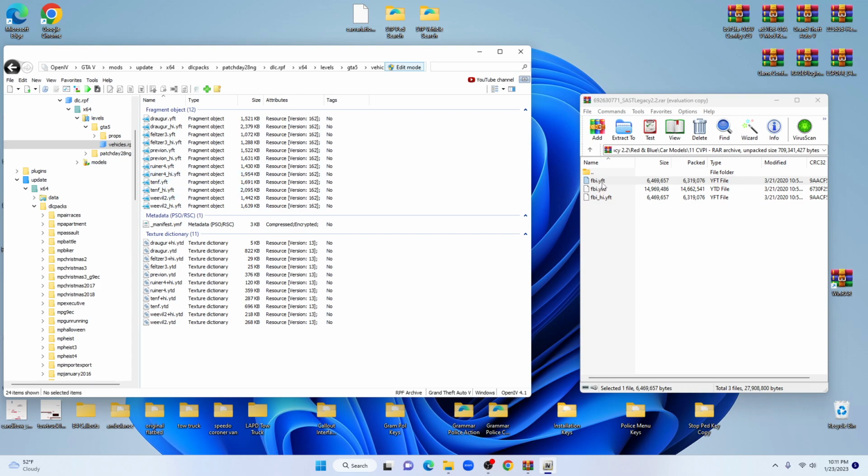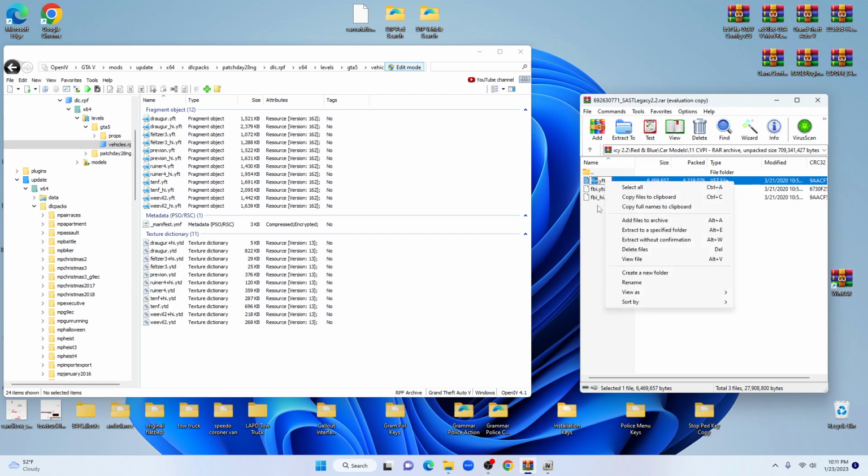Okay, now right now we have FBI. So let's go ahead and keep it as it is, FBI. Usually if I'm doing city police vehicles or county police vehicles, I'll use police 1, police 2, police 3, police 4, but you know what? Let's go ahead and change that, because you're going to have to do that one of these days eventually. I know it says FBI, but we're going to change that.